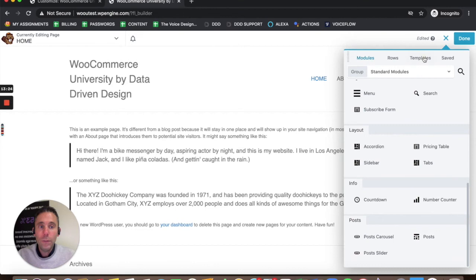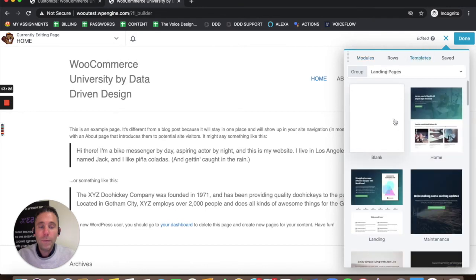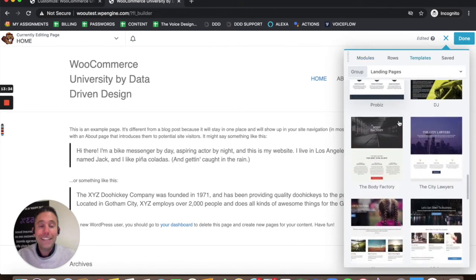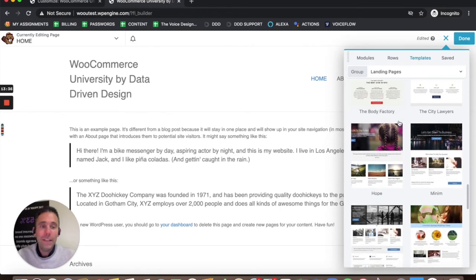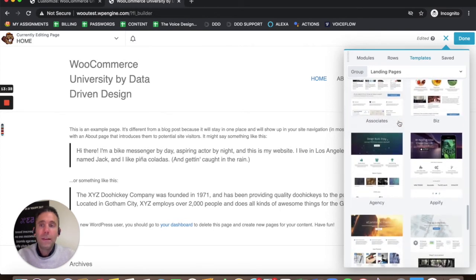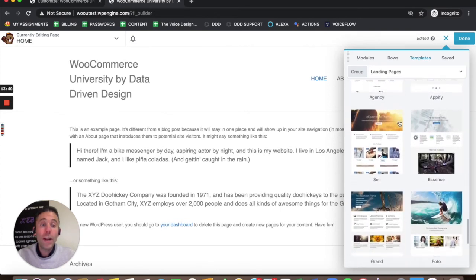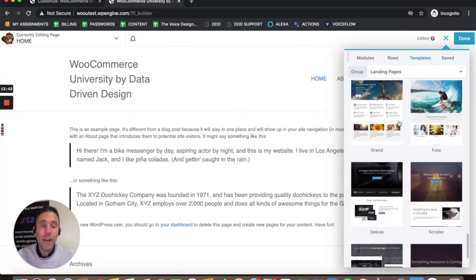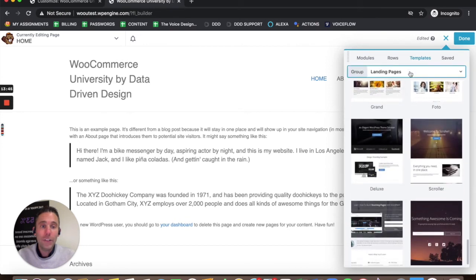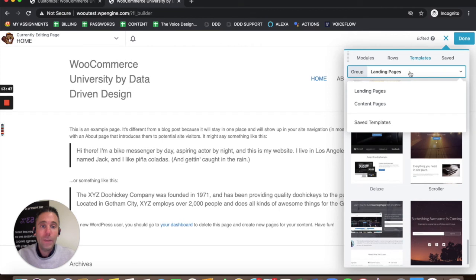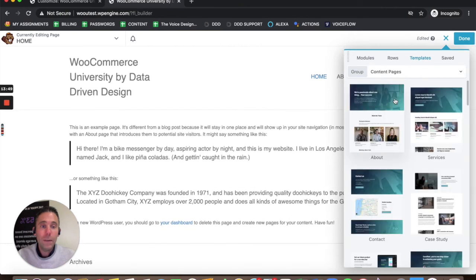Now, what you can do is also load in some of the pre-designed templates that come with Beaver Builder. So if you were worried about having to design from scratch, you do not have to. There are landing page templates and there are content page based templates.